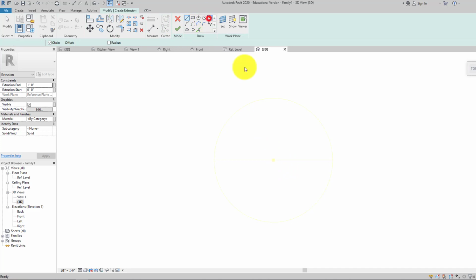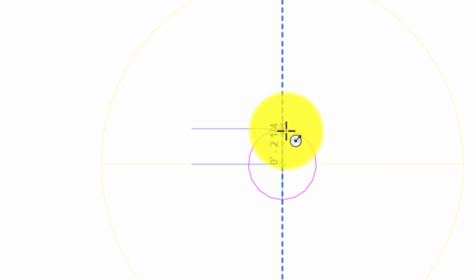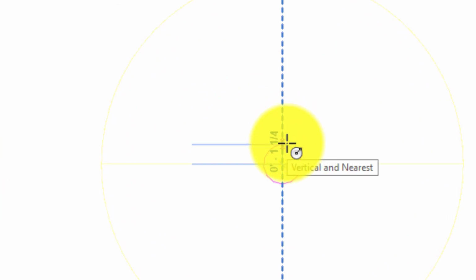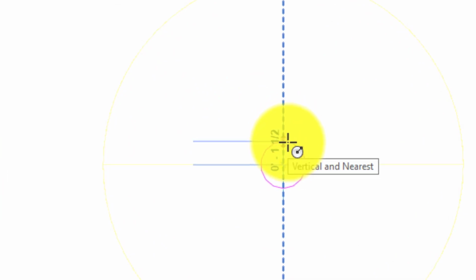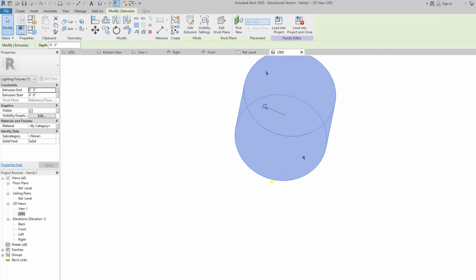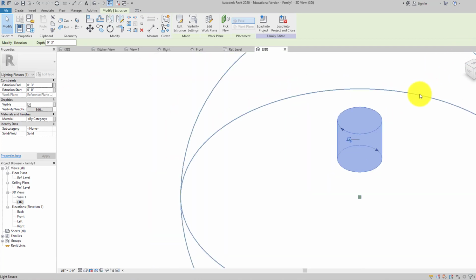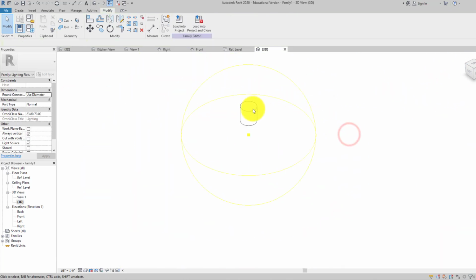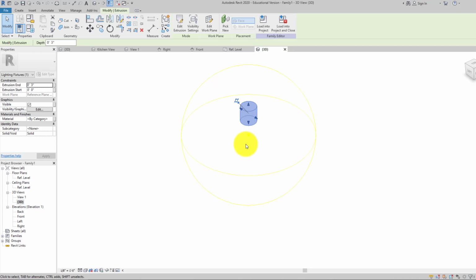And what I'm going to do is just a circle. So these are small pendants. So 1.5, that'll give us 3 inch total. And have them go up 3 inches as well. Apply, hit OK, and then we can go kind of. So you can kind of see this is it. It's going up.